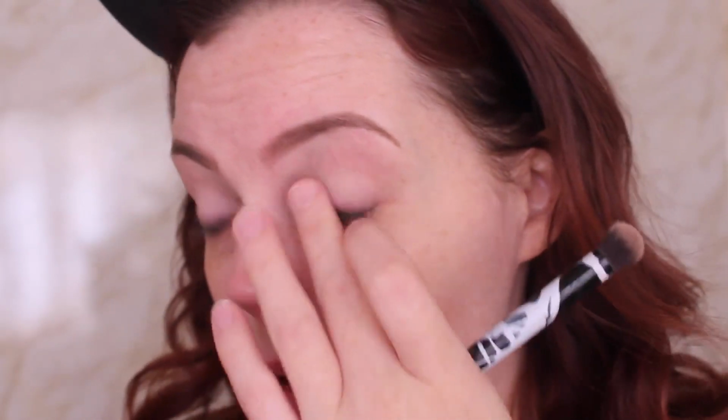I'm not sure. It's not super opaque, so I don't know. I feel like this would work well over shadows, but I don't know if it would be great if you want to cancel out veins and things like that, but it feels good on the eyes. It feels pretty good. So I'm not even going to really set that a lot.